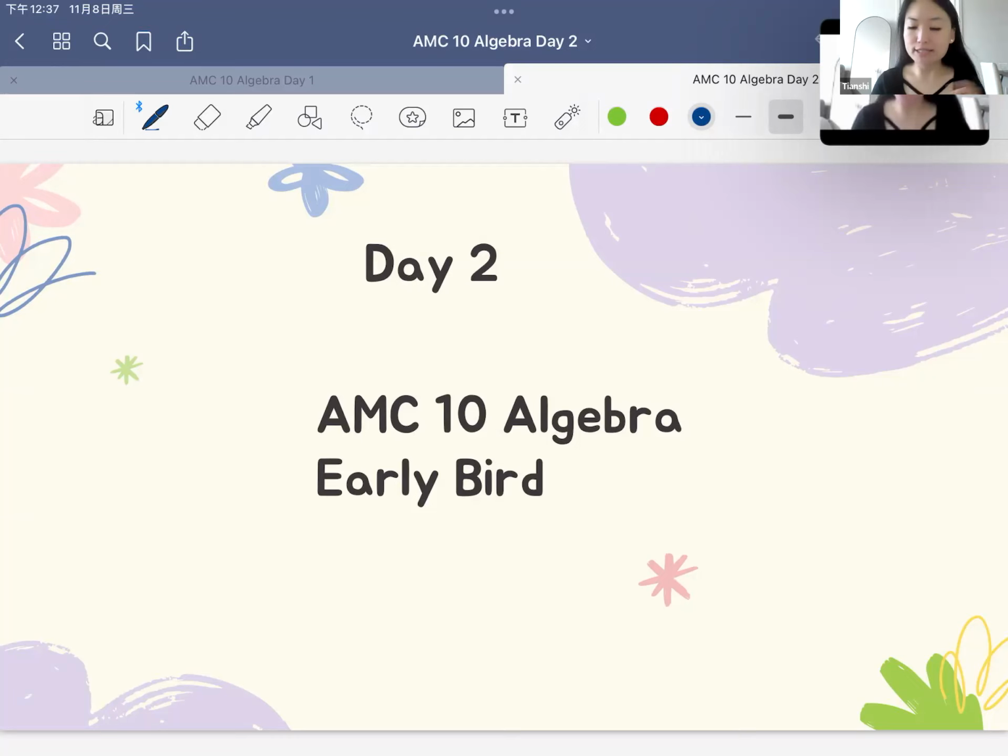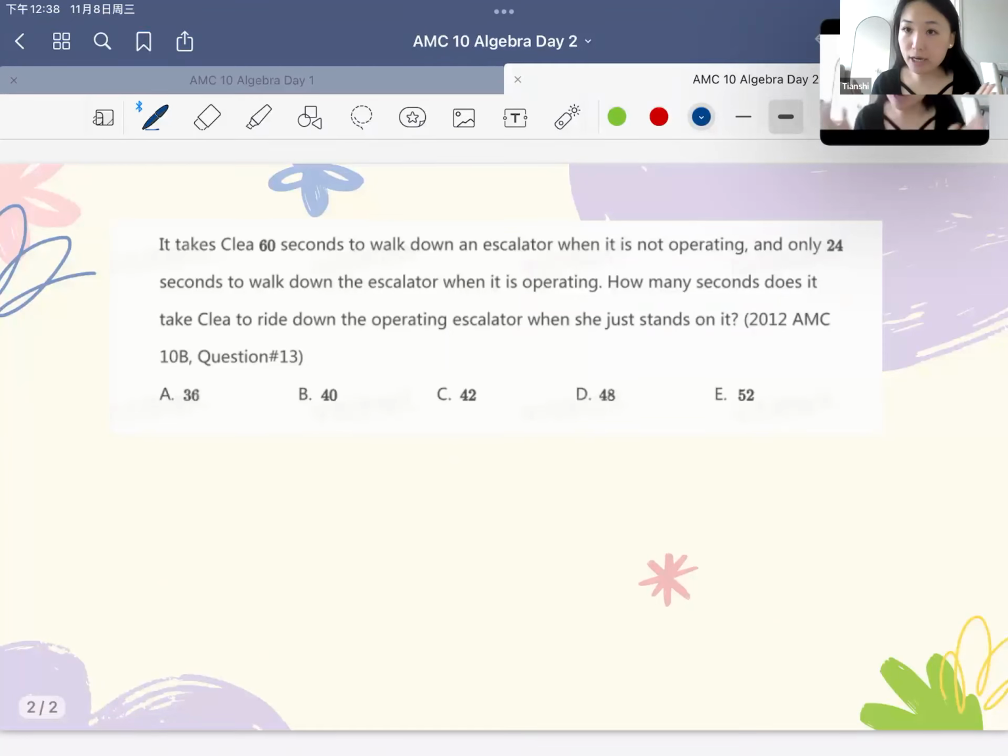Early Bird Challenge. So today we are going to talk about a question that is frequently tested in the AMC 10 competition, and this question is also very representative because it asks us to use algebraic expressions to represent different scenarios and solve a system of equations to find the relationship between them. So today, if you have no idea about these questions, no worries. We can solve the question by reading it, finding the equations and solving it together. So first of all, let's read this question.